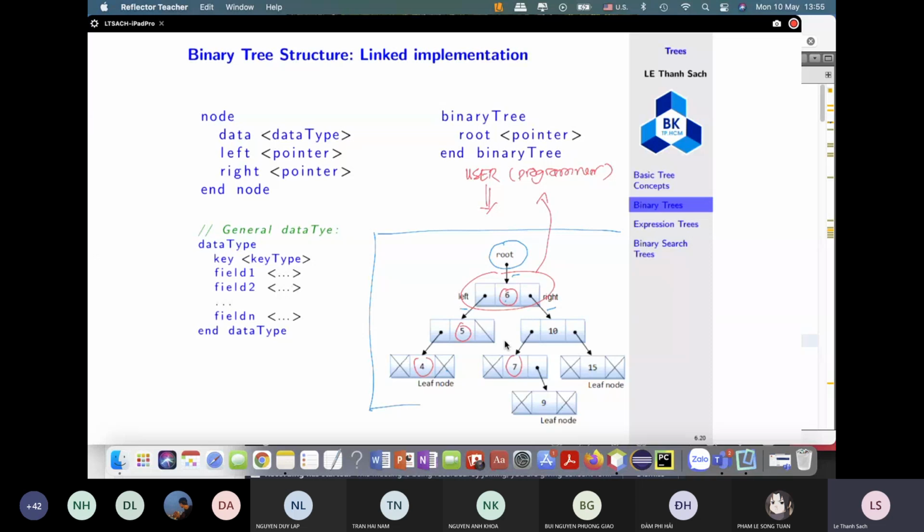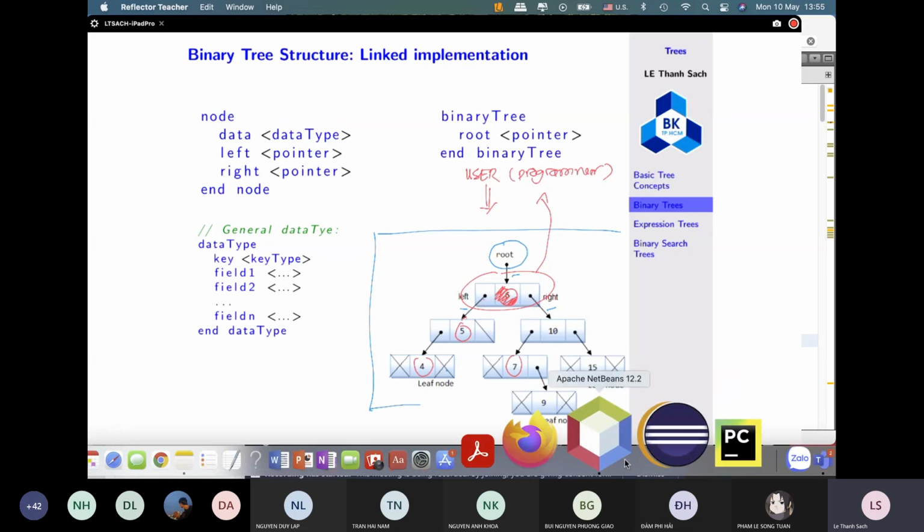Okay, how about the node? You can see the node contains the data, this cell, and one pointer to the left and one pointer to the right subtree. What do we mean by a pointer or reference to the left? It means that left and right point to a node. What is the data type for left and right? This is a node. So the node has two links inside: one link to the left, also a node, and one link to the right, also a node.